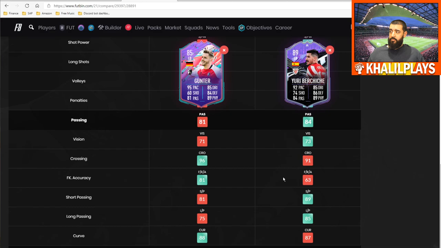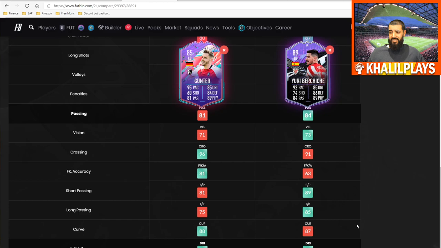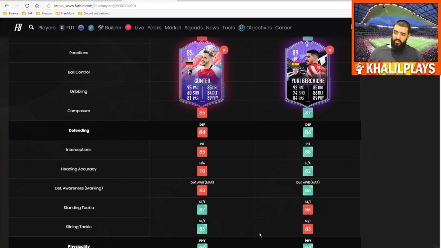You can see there's a lot in Berchiche's shot category, which leads to the difference as well. The passing, of course, from Berchiche is better, far better on the short pass as well. So that's a real big difference there, guys, that I did notice. However, in the dribbling, I didn't notice that much because Berchiche is a tall fullback. I do feel like this Gunter card is good enough at fullback, especially agility-wise. Defending-wise, of course, again, Berchiche leading the way. However, Gunter does get a couple of stats over him, and in the physicality department, they are dead level.